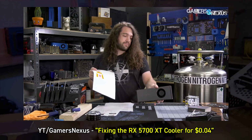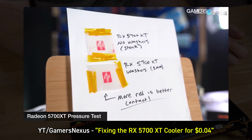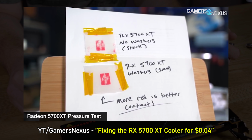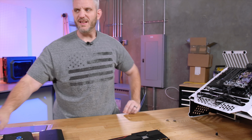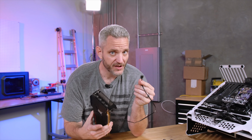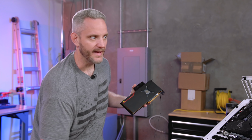I believe Gamers Nexus did a video where he used thermal paste instead of the graphite pad and the temps came down. Don't quote me on that. I didn't see that video. I believe we talked about it though in person briefly. So whatever. Let's go ahead and hook this up. Let's get a 240 millimeter rad on here because I believe that's going to be plenty. And of course, we've got to hook up our digital RGB because we want to see all the Radeon letters glow again.